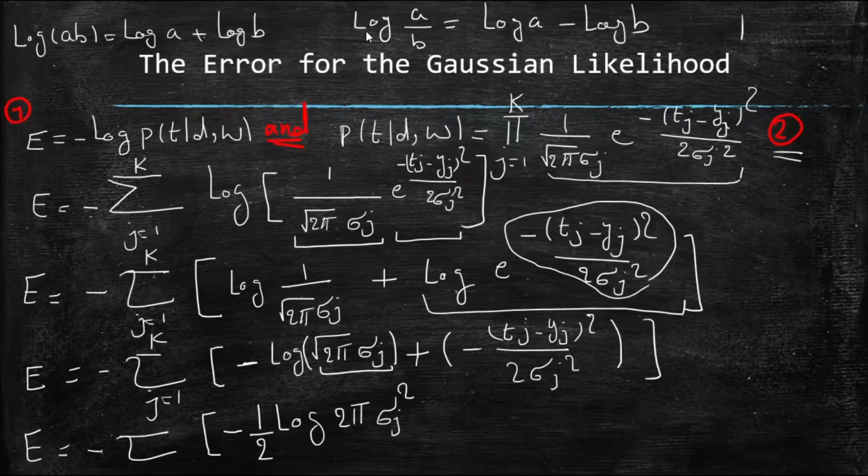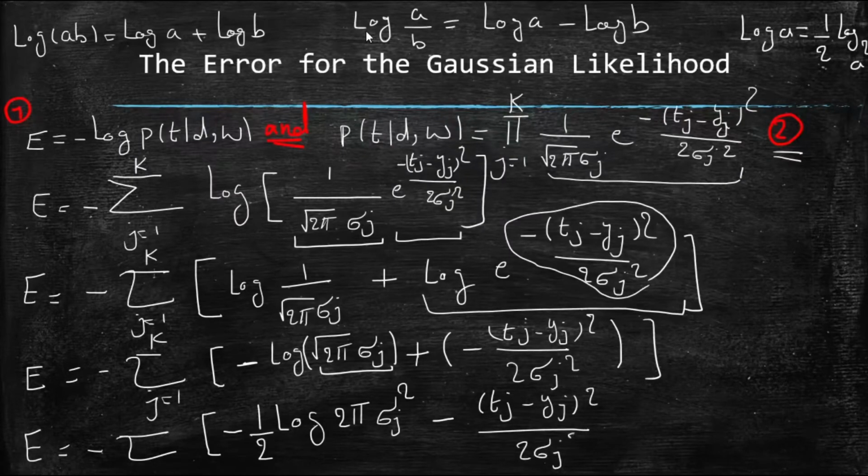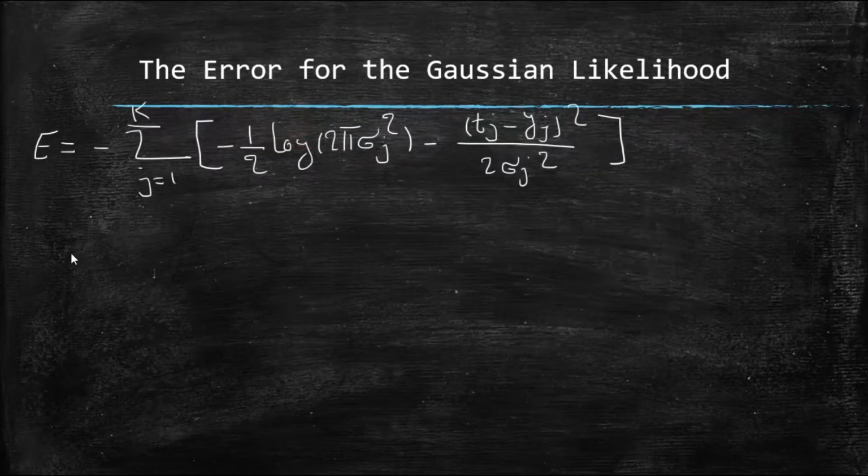Because, well, the log of a, right, you can say it equals 1 over 2 the log of a squared, right? Because 2 would come down and cancel out with 1 over 2, and you will end up with log of a again. So it's a simple math trick, nothing crazy here. And then I'm going to have the minus here of tj minus yj squared divided by 2 sigma j squared. Lovely. Right. So I cleaned it up a little bit.